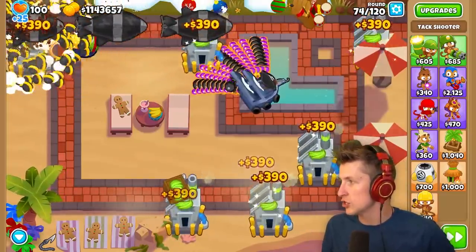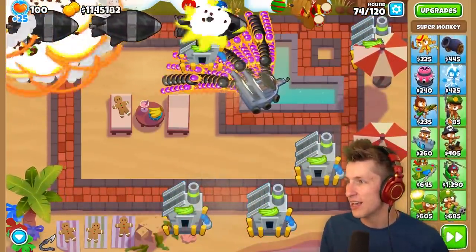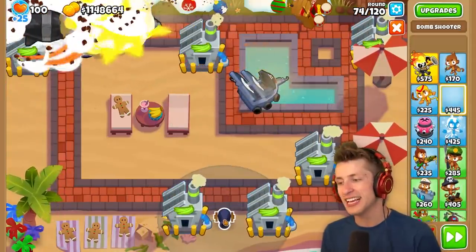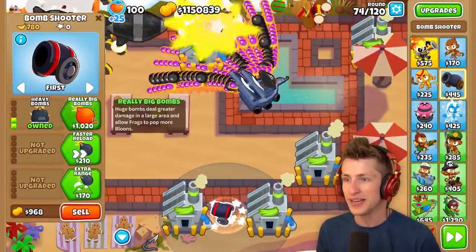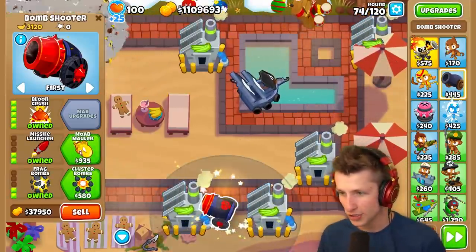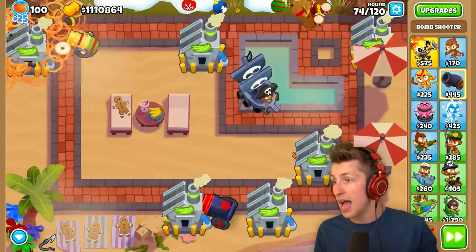Ninja, we could do Wizard. Super Monkey could be crazy, but I want to see something. Okay, the Monkey Buccaneer is doing an amazing job. I feel like it has to be the Bomb Shooter, right? We just get Balloon Crush, and then we get extra range frag bombs, faster reload, and missile launcher. And let's also get some cluster bombs and Moab Maulers. Okay, now we're just set.